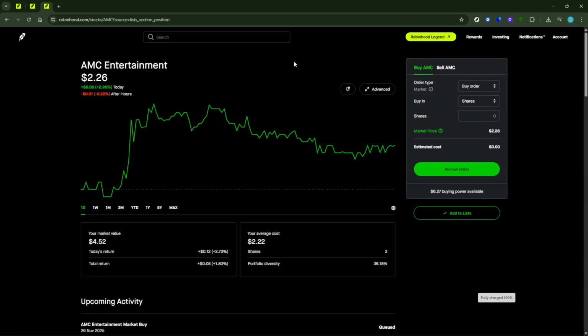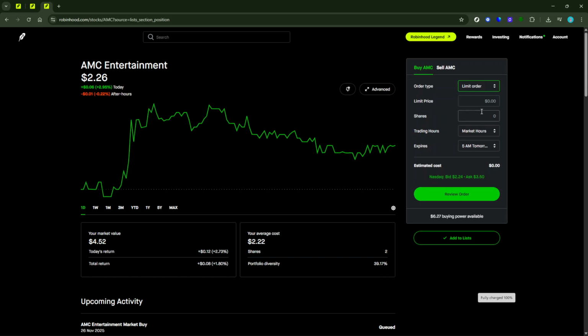When you tap or click on trade, you'll typically see the options to either buy or sell depending on your current intentions. Select buy if you want to purchase shares or sell if you're looking to offload some that you already own. After picking your action, you'll need to choose your order type. To set a specific price limit, as we're learning today, select the limit order option. This tells Robinhood that you only want your trade to go through if your chosen price condition is met.